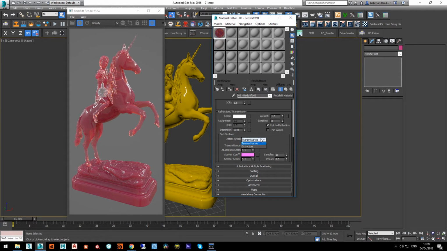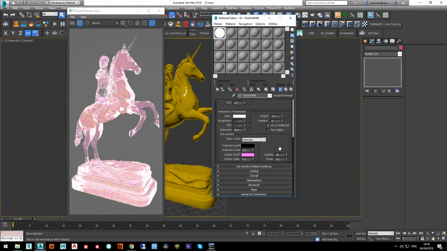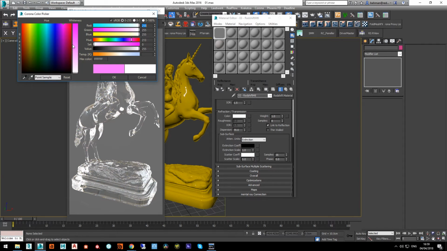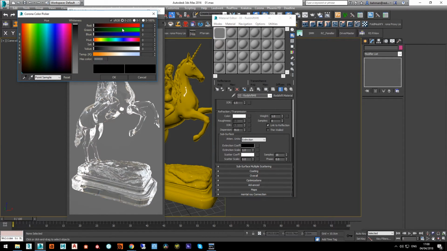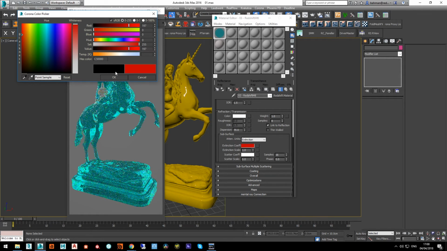The second method is this extinction, which is different, because if I roll back all the colors, here we have the extinction coefficient. So if I put it red, we will not have red. The reason is that now I'm telling it to filter all the red color.